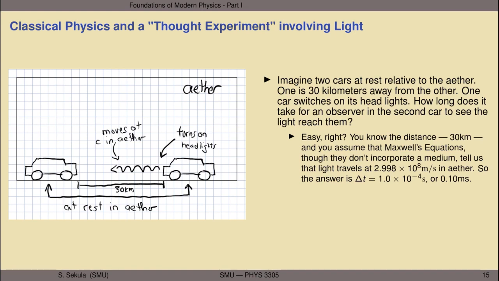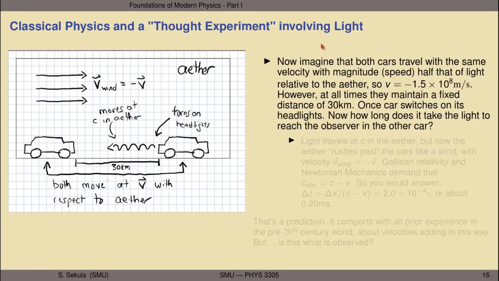So it's a medium with mechanical properties that can stretch and squash, and those stretchings and squashings are electromagnetic waves. And in that medium, light travels at 2.998 times 10 to the 8th meters per second. Okay, everything's at rest with respect to the ether. Light travels at the speed of light in ether, so we just run the numbers. We take the distance, we divide by the speed, and we get the time that is required to make this journey. And we find that that time comes out to be about 0.1 milliseconds, 1 times 10 to the minus 4 seconds. Okay, nothing hugely revelatory here, but let's take our thought experiment one more level forward.